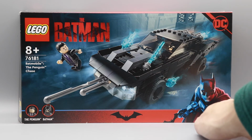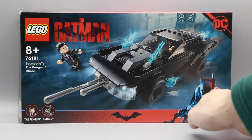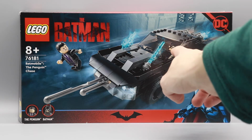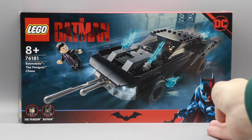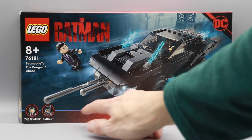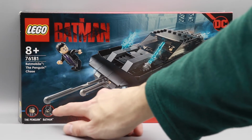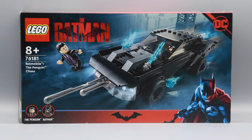I really like this one, and the only problem that I have with this appearance is that the cowl is different from the one that Lego proposes, because we can see here that the cowl goes under the mouth. That is not the case of the real cowl in the movie, so a little bit disappointing from Lego on this part. I will come back to it after. I really like these two from the appearance of the figure, how they present the figure. It made me think about the Lego video games of Batman, of Star Wars, etc. So really a nice appearance.